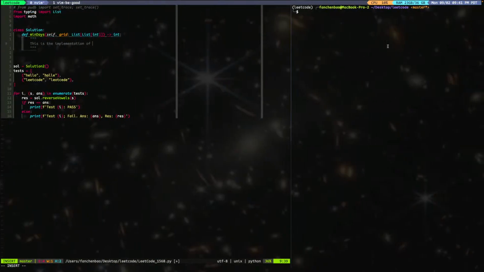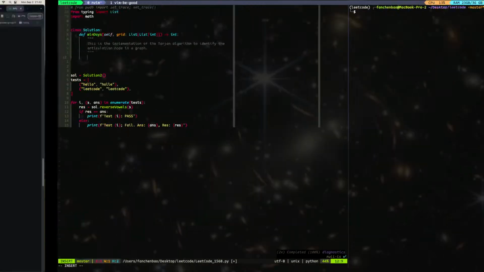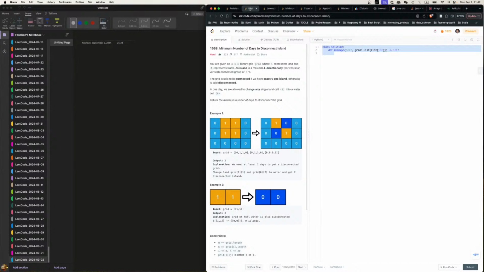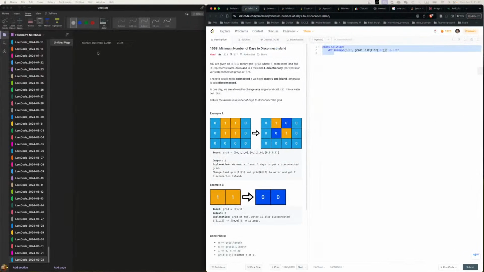The articulation point implementation of the Tarjan algorithm to identify the articulation node in a graph. So I want to write it completely for myself. What we have is the grid, which is essentially the graph. So I'll go one by one.